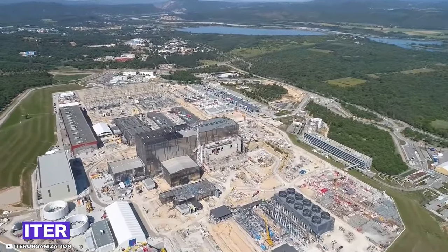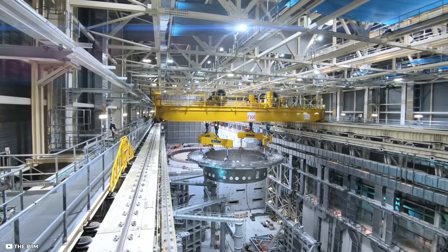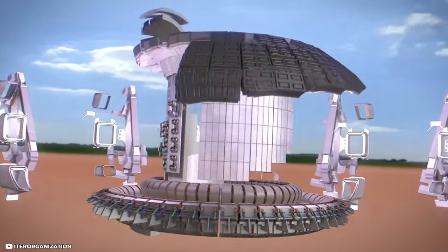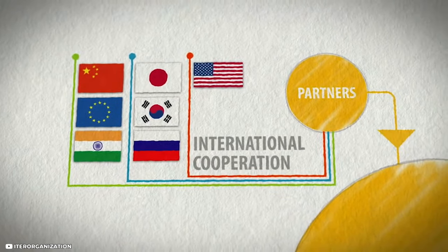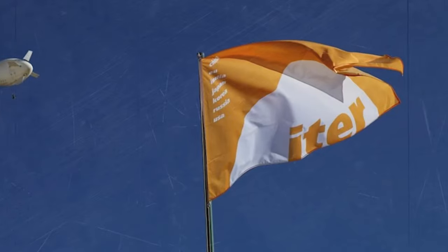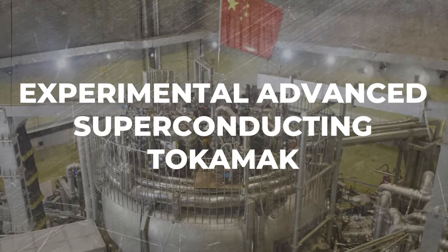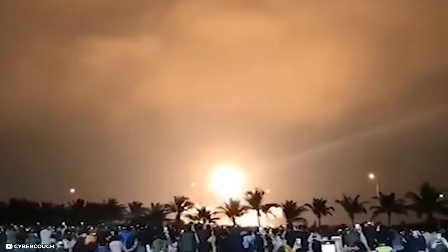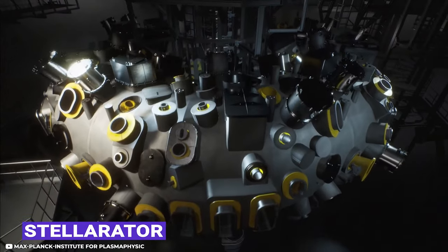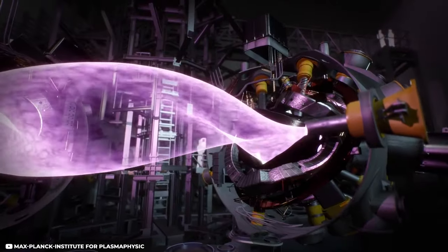There are several projects in the world currently focused on the development of fusion energy. The International Project ITER, for example, is the most famous — an international nuclear fusion research and engineering mega-project that aims to replicate the fusion process using the tokamak reactor. It was officially initiated in 1988, and 35 countries have joined forces to tackle the challenge. Some countries also run their own fusion projects. China has made big progress with the Experimental Advanced Superconducting Tokamak, also called EAST, aiming to build an artificial sun using fusion energy. Germany has built the Stellarator in an experiment called Wendelstein 7X, using supercomputers to calculate the construction of the superconductive magnets.